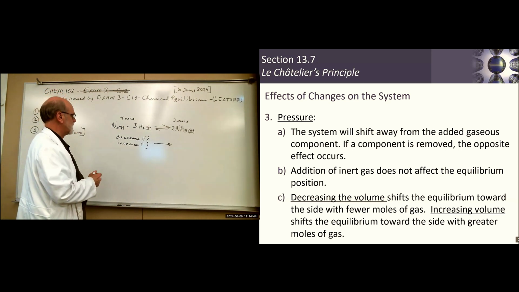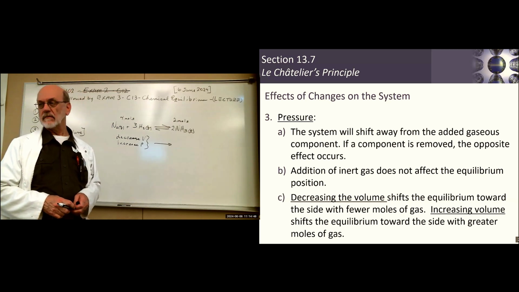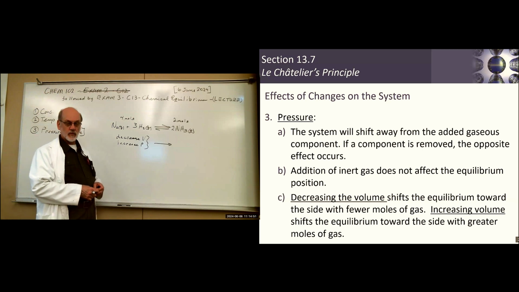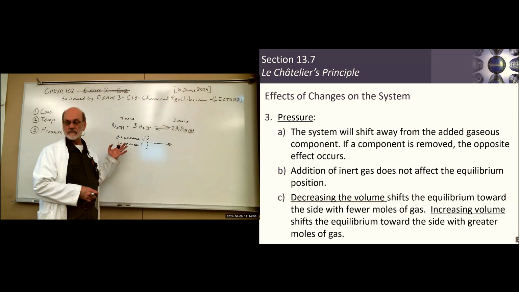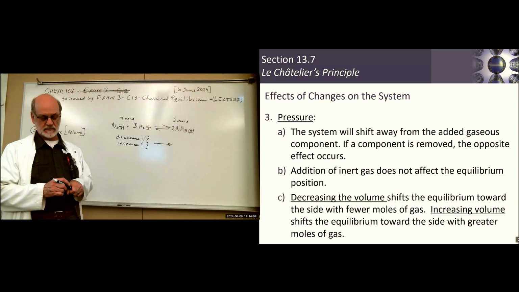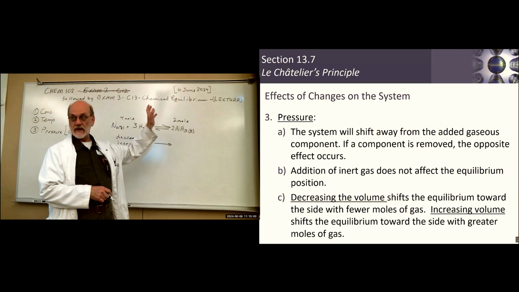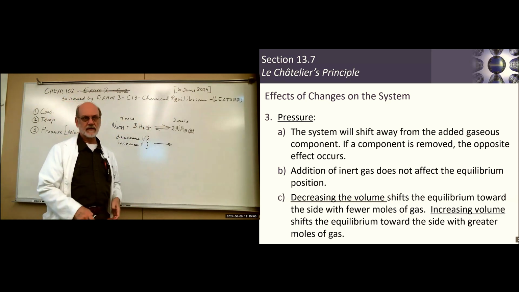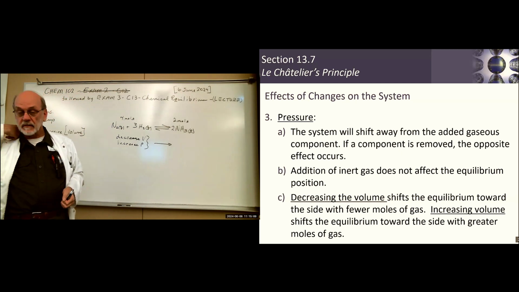Now, what if you had a reaction where you have an equal number of moles of gas on both sides? Once it reaches equilibrium, if you change the volume, it will have no effect on the reaction, because the reaction's got nowhere to go. If it's equal moles on both sides, it can't respond in any way to change that.